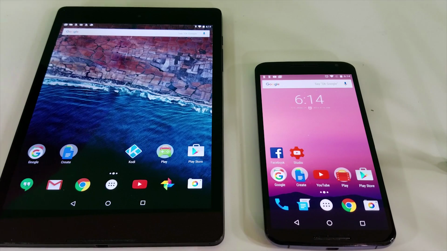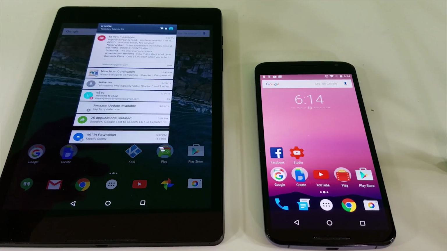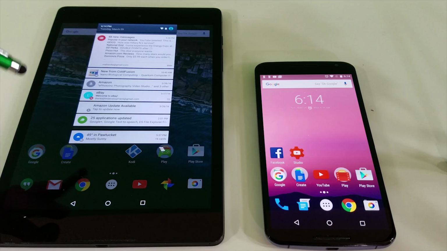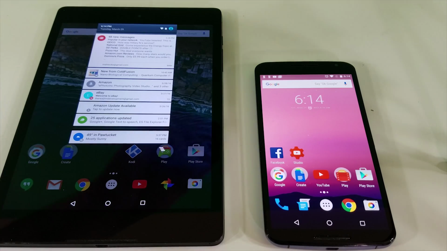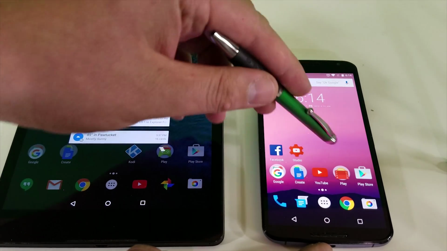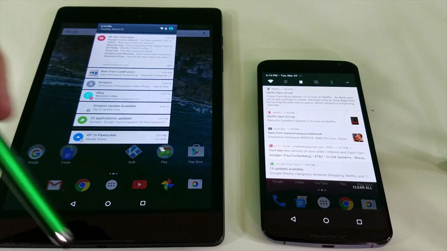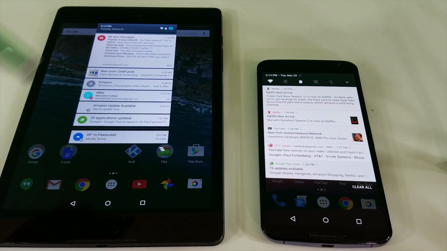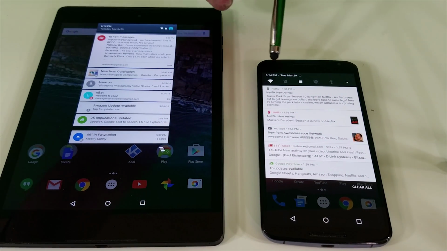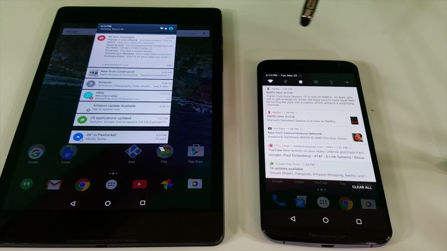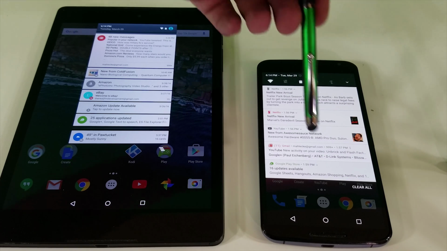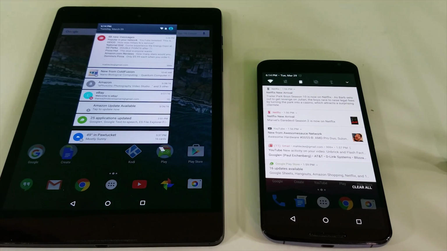Okay, so let's pull down the notification shade. As we all know, that's the notification pull down from Marshmallow. Now let's look at the one from Android N. See, it changed a little bit. They kind of copied Samsung's cue right here, put some quick toggles up top. And then you have a little bit more of a detailed and better looking, if you ask me, notification drawer. So, that's really neat.